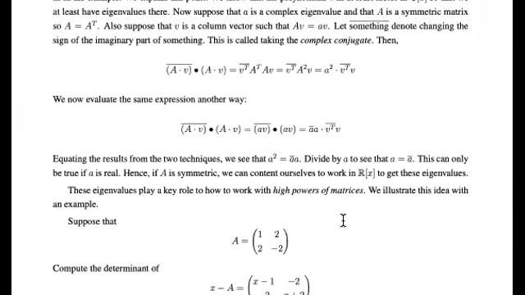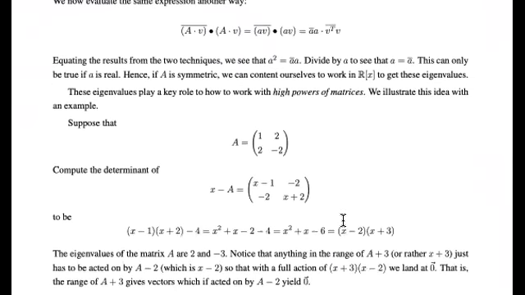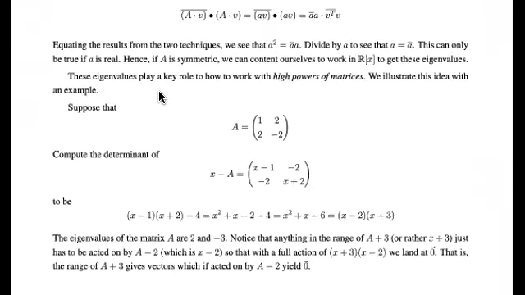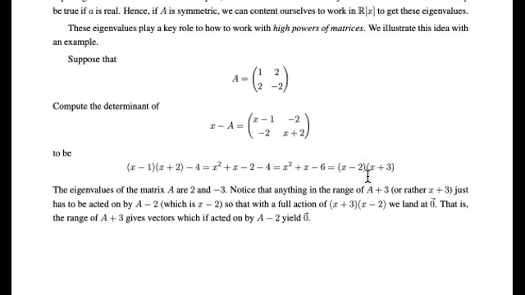So no complex numbers here as we go along in that way. Okay, so here, let's suppose we have this matrix. We compute the determinant of this, and we know the minimal polynomial divides it. Okay, and this is what we're getting. We're getting x minus 2, x plus 3.